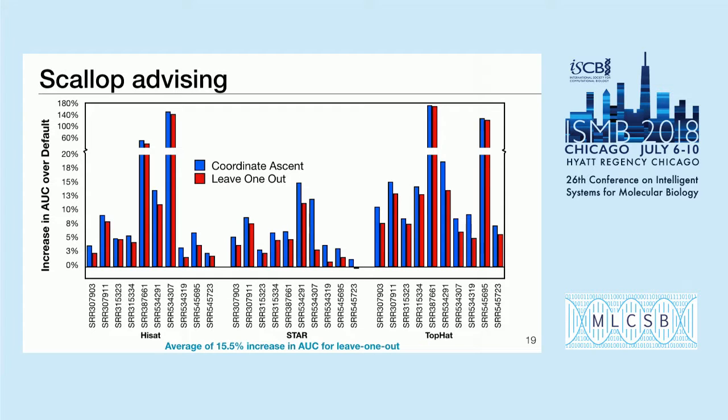So we did a leave one out experiment where we do parameter advising on the 18 examples that were from different experiments or different aligners that you didn't train on. So there's 30 examples, remove the 10 that use, say, HiSat, and the other 2 that used this first example, and that's the 18 that you're choosing from in parameter advising. And you can see even then we still get a very big increase in AUC, which is great.